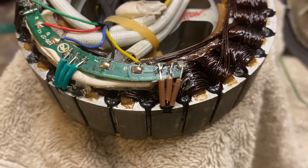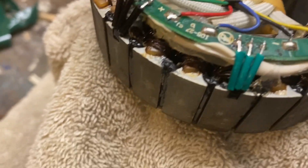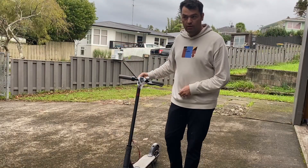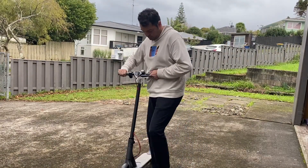Here we have the finished product. It's not particularly clean or tidy, but it is there and we will see — hopefully it works. Those small hall effect sensors are not too expensive and they're probably one of the few things you can change inside your motor economically without replacing the entire motor. With all of that out of the way, I think it's time to give it a quick test and see how it goes.